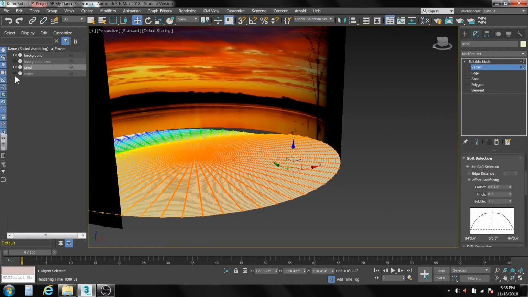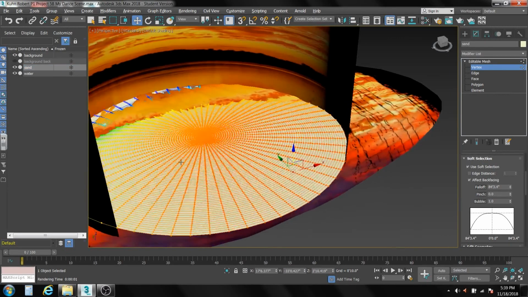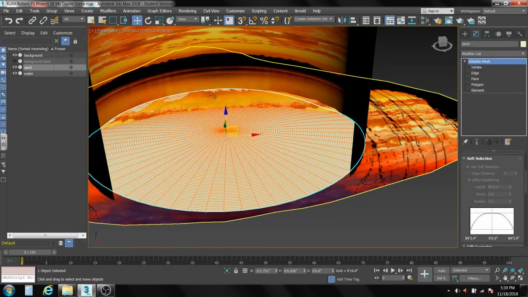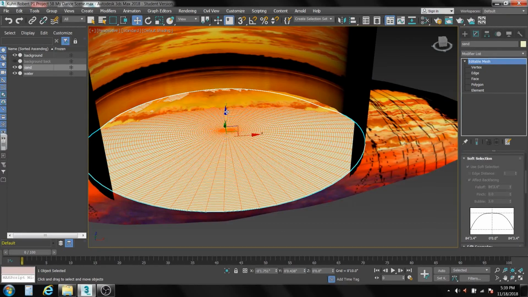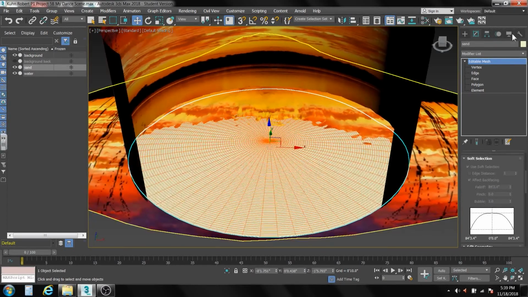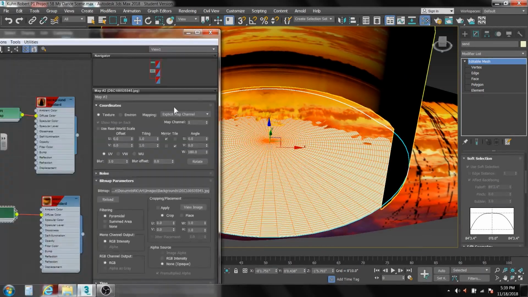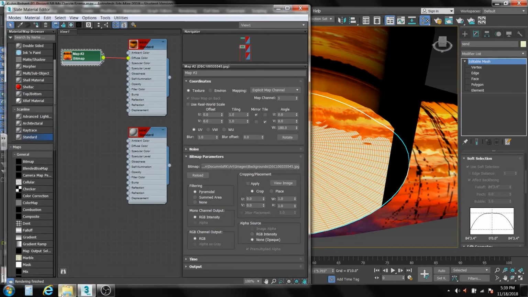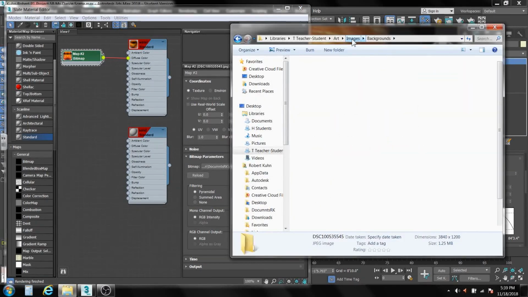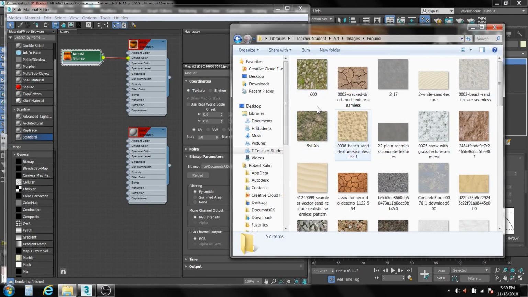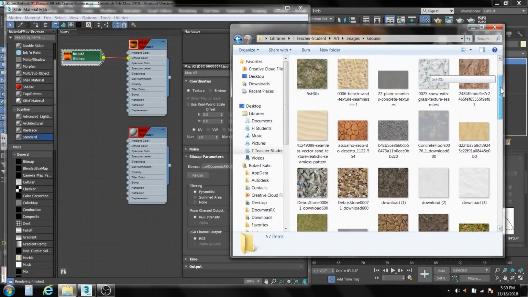Okay, and so then I'll turn the water back on again, and you can see that that is going into the water a bit. I'm going to get the top level here and take it down so that I don't have this going on down here. And then this is going to be where I have a beach. So let's go ahead and put a material onto it. So back to my material editor, and to the sand. And so back to images, and I'm going to go to ground. And I have lots of different sand textures here.